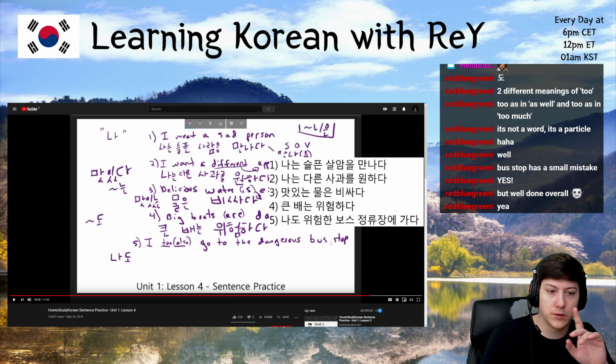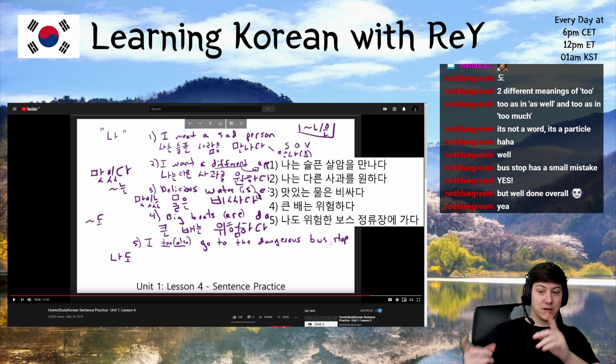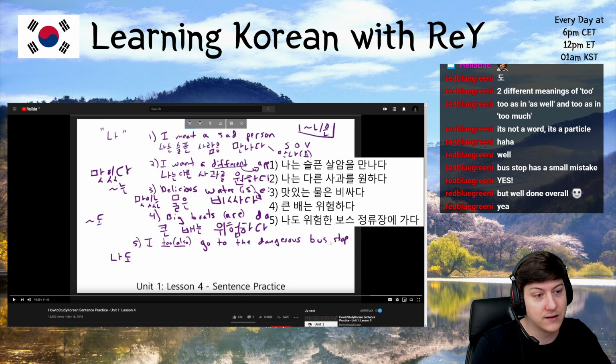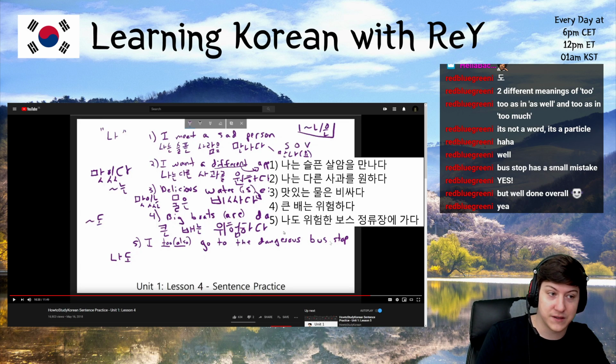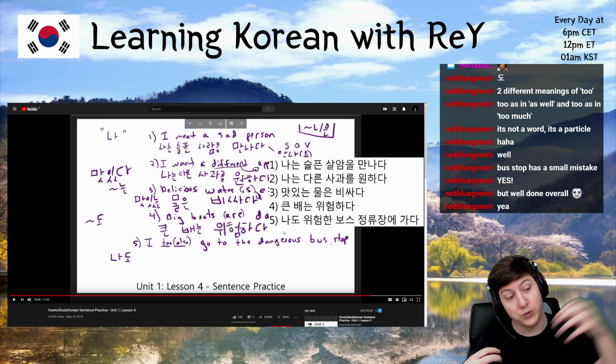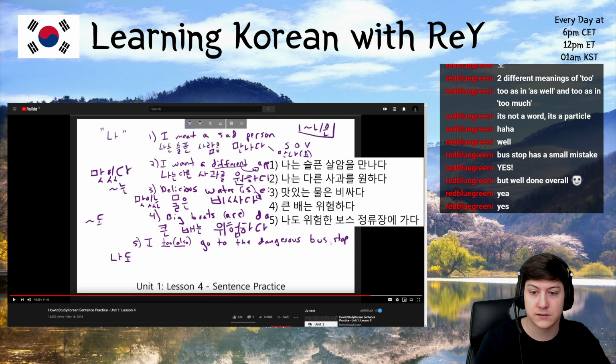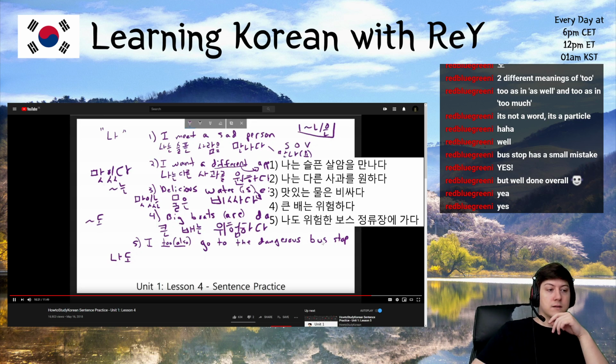Before we continue, if we would say, like, I go to the karaoke room, but I go to the dangerous bus stop too, we would place this particle, this to, behind bus stop, right? But because we are saying it in a sense that someone else went to the dangerous bus stop and we are doing it too, so we put it after the I, right? Going to the bus stop.